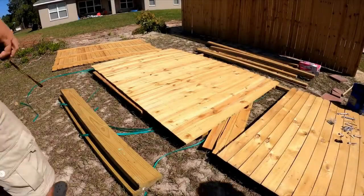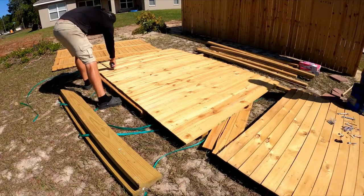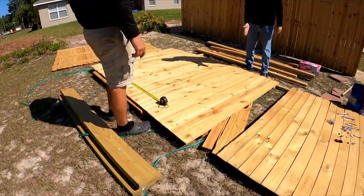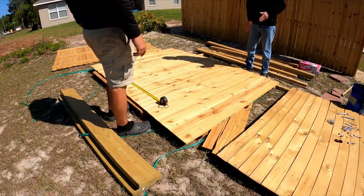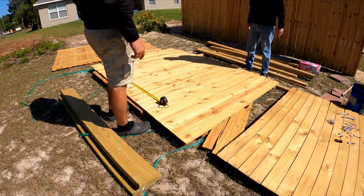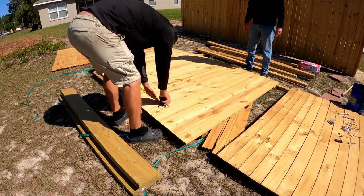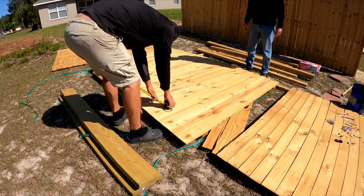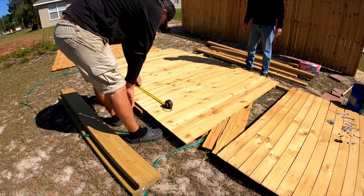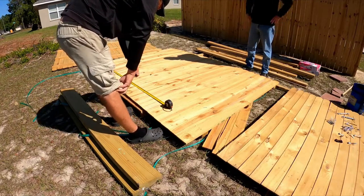All right, since we have a 12-foot opening, now we're going to do 2 6-foot panels as our gate. Pick a seam and see. We do this one 71 and then do the other one 73. See what the other one looks like at 73. So they should be identical. So this is 71, then it would be 75. So you're going to have 4 inches. One of them's going to have to be cut down the center.